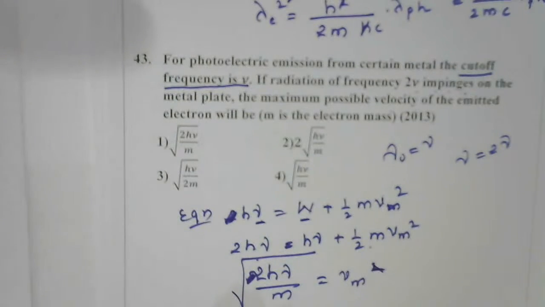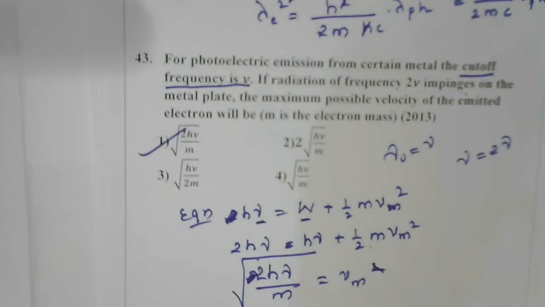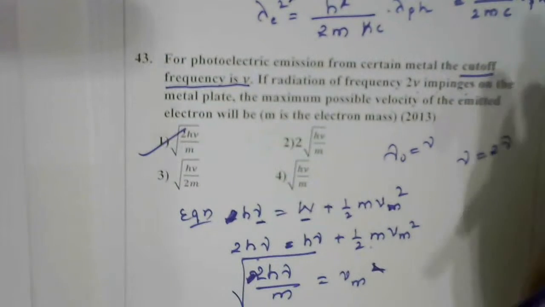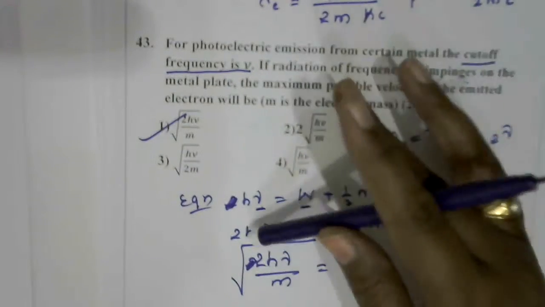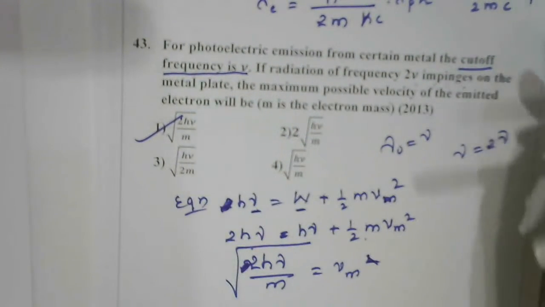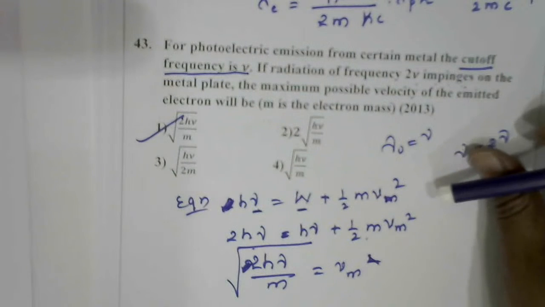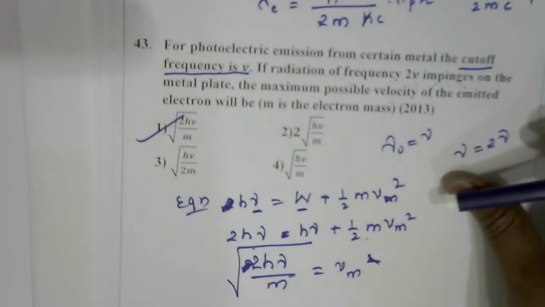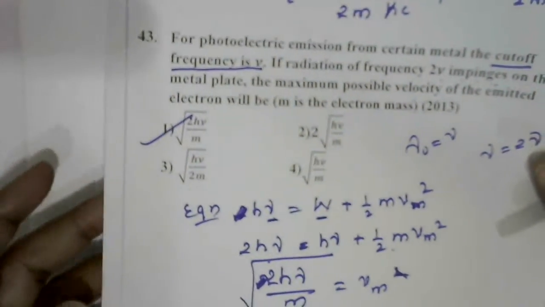Yes, Spurti, you are correct. Why are Vishwas hurrying, I think. From where did 2m come? Sharanagowda, you are also hurrying. 2 comes to this side. 2 h nu by m should be the answer, Sharanagowda. Spurti, why did you change your answer? Or is it different, Spurti, or the same? Removed. Fine.